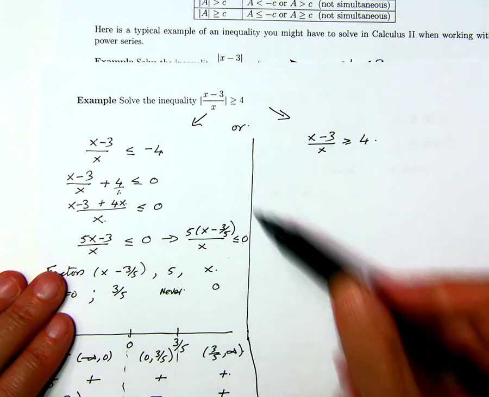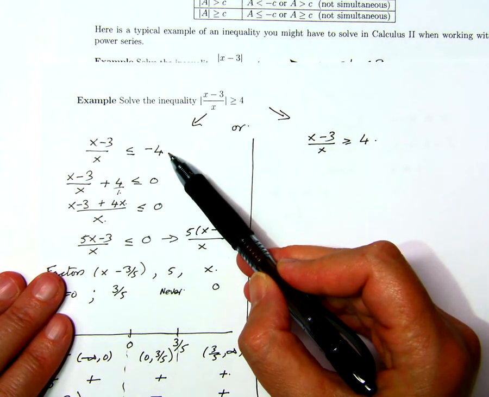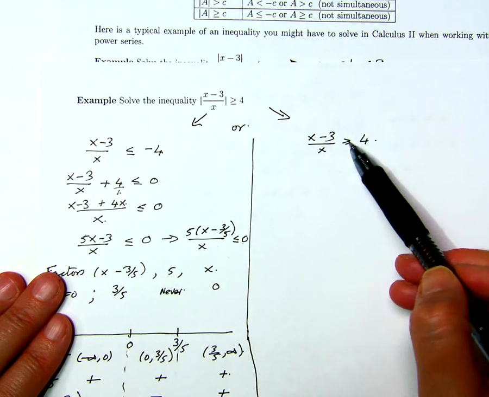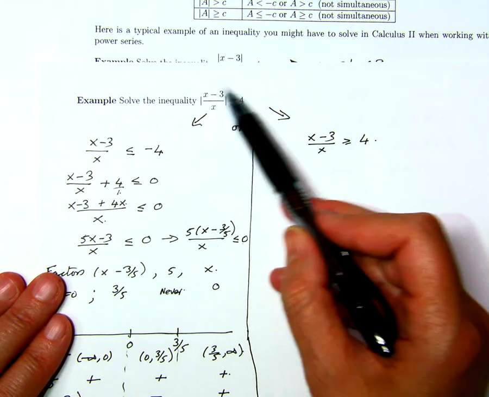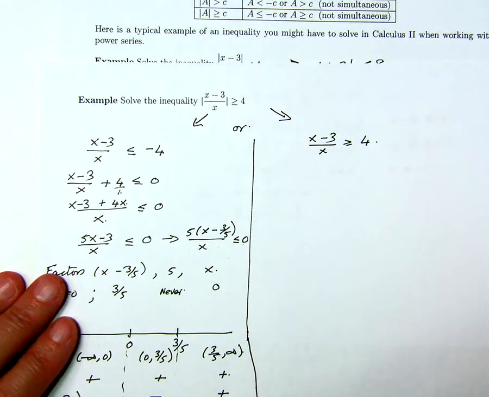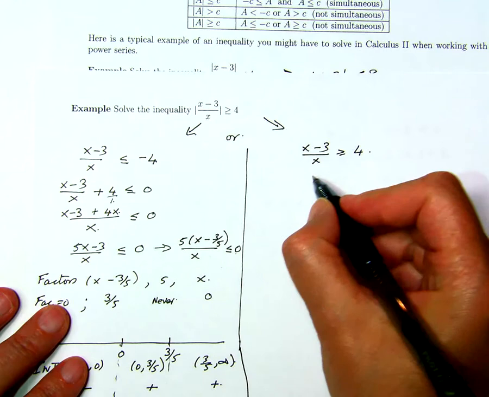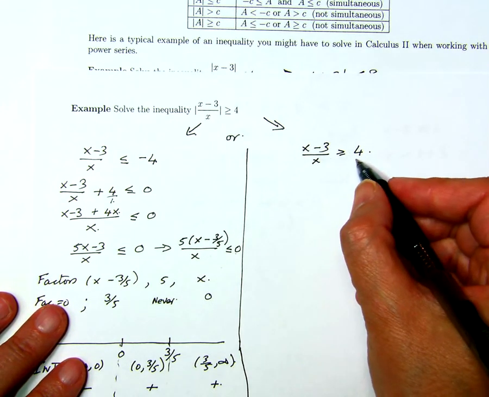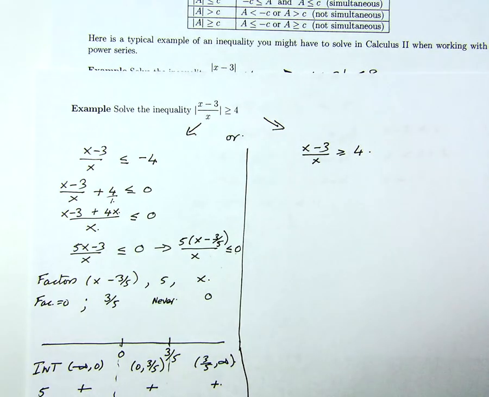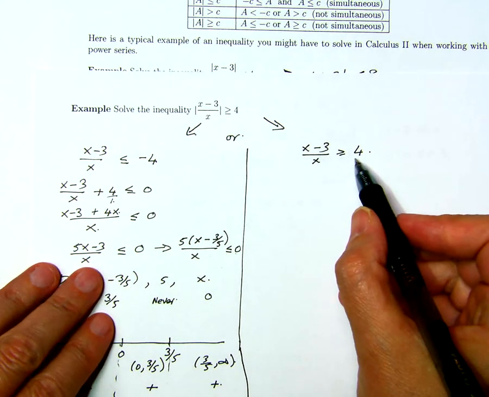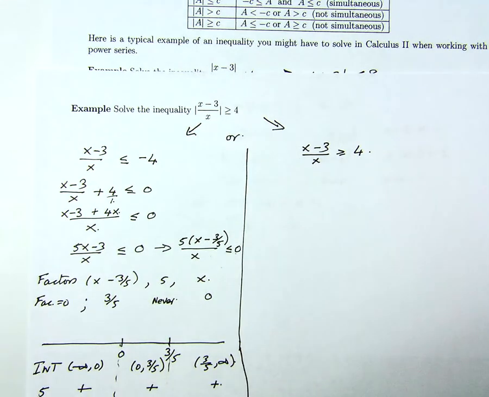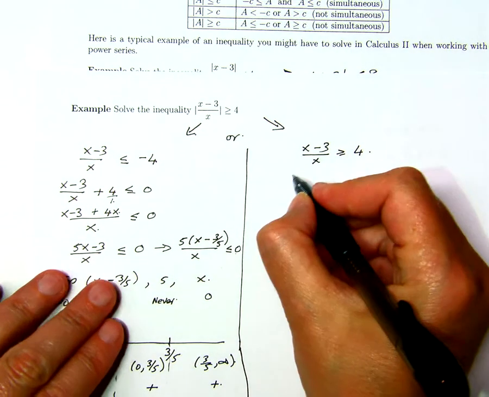Recall that I have to get the solution set to this one, which I found, and take the union of that with the solution set of this one in order to find the full solution set to this original inequality. So now we work on the solution set to this inequality. Again, the same approach works. We convert it to an inequality involving a rational function by bringing everything over to the left, every non-zero term, and then we have to figure out where that rational function is positive or negative.